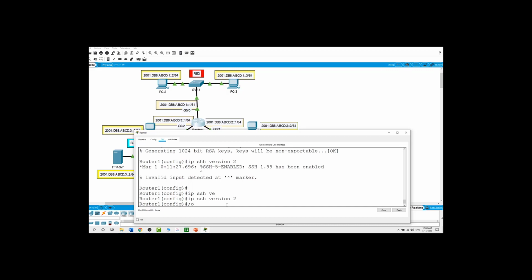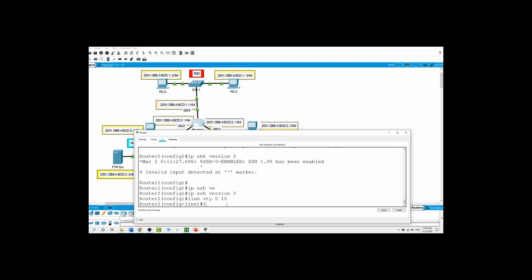So I'll configure SSH simply like this: line vty 0 15, which means all 16 lines on this router, login local, and for transport input we want only SSH, and I'll exit.